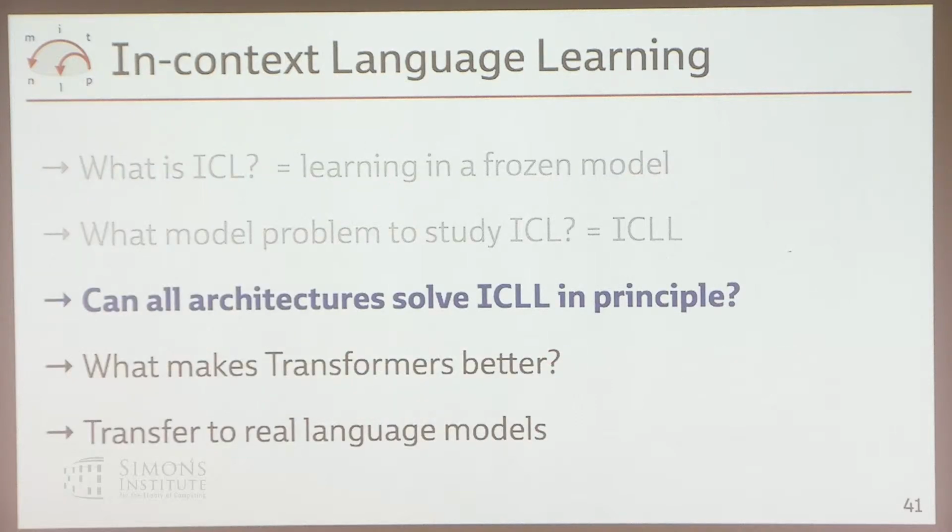So I showed how this new model problem captures the features of ICL that we want and how it relates to the previous examples. Now I will move into the results. We will first see how this problem differentiates different architectures. Then we will try to uncover why transformers are very good at this language learning task and how they solve this problem. And after these analyses, I will try to improve transformers a little bit further.